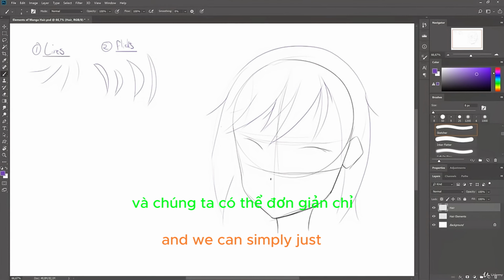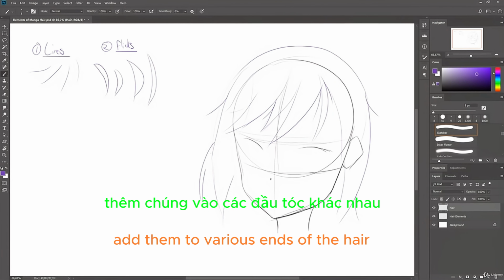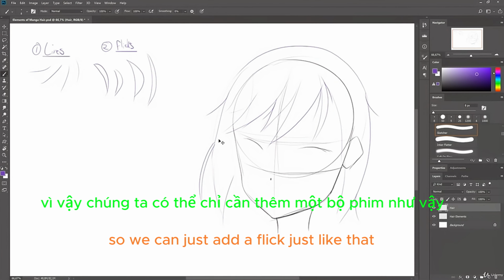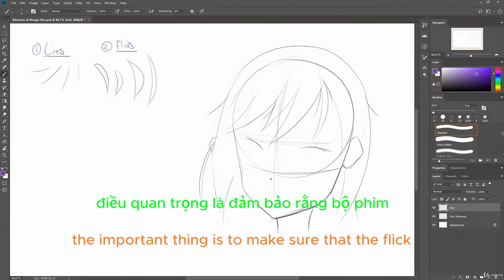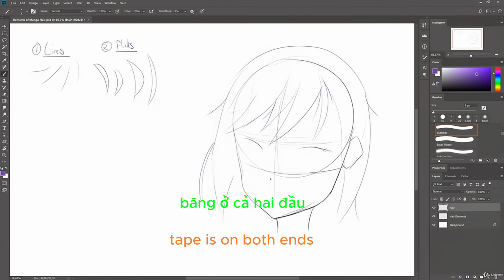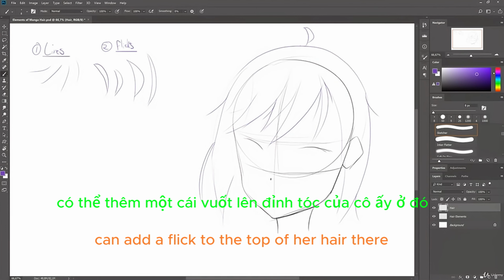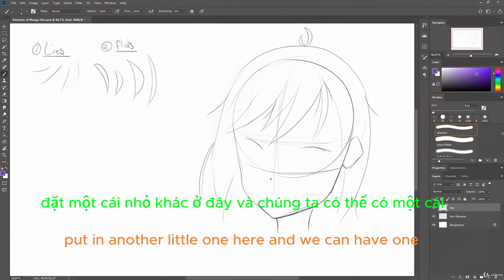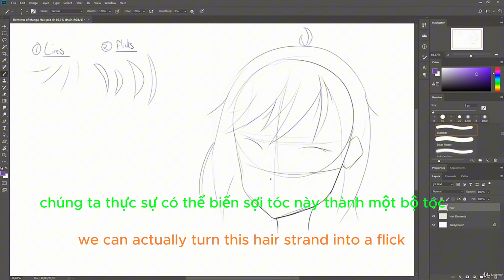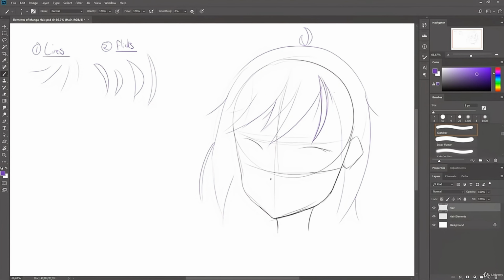And we can simply just add them to various ends of the hair. So we can just add a flick just like that. The important thing is to make sure that the flick tapers on both ends. You can add a flick to the top of her hair there, put in another little one here, and we can actually turn this hair strand into a flick right here.